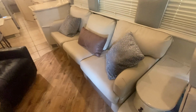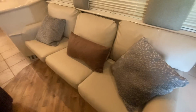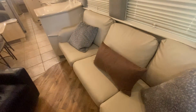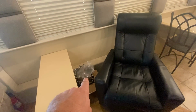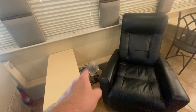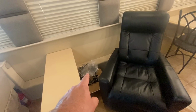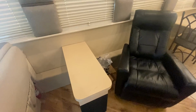The furniture, again, has all been recovered. This sofa is recovered in the same material that was done on the captain's chairs. The coach has 98,000 miles on it. Yes, there are 2 hubcaps missing on the outside, if you didn't notice it on the video or the pictures. I have them here, but we have the wrong style of lug nut covers, so we've ordered the proper ones so we can get those on.